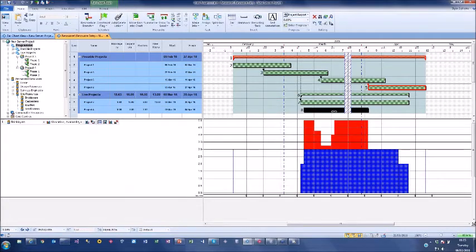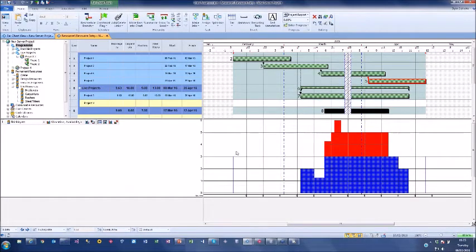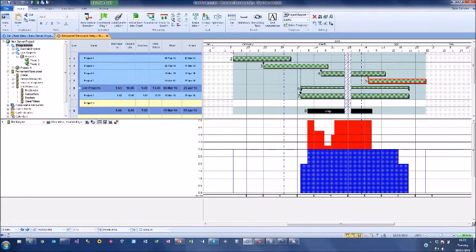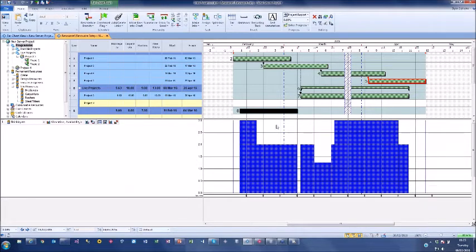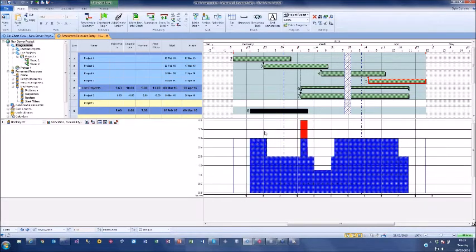And if a project gets slotted in, which is often what you want to do, you can see where it will fit in with my resources. You can move it around. You can see that if we slot it in there, we've got capacity to do that. If we move it across, we don't have capacity for that. So that's a very quick overview of the enterprise side, but also showing you that multiple people can work on the system at the same time.